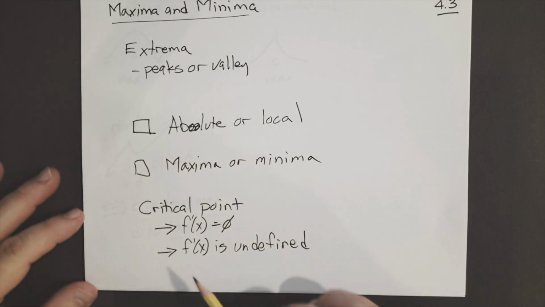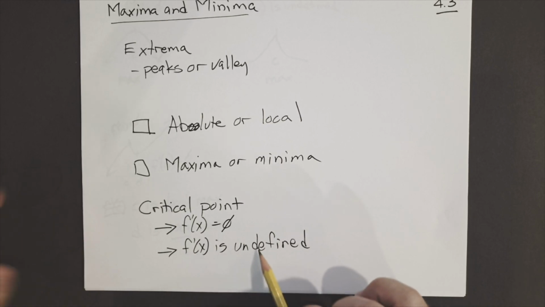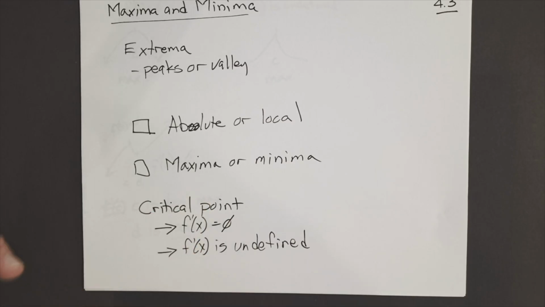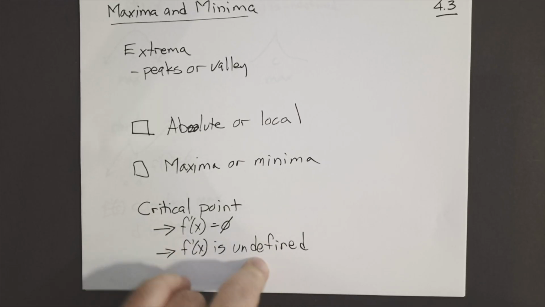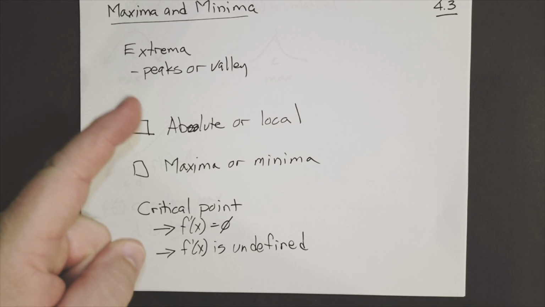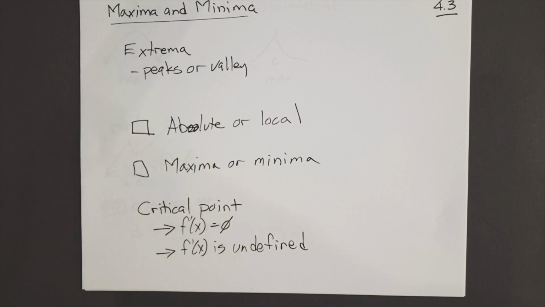Also, though, we have where f prime of x is undefined, and that can happen for lots of different reasons. For example, if you have a vertical slope at some place, an asymptote, or a cusp or something like that. There are lots of different ways that you can create this undefined situation. That point, when you find it, is a critical point if you find an undefined first derivative somewhere. However, it does not have to be either a maximum or minimum. It can be something else. So just know that.